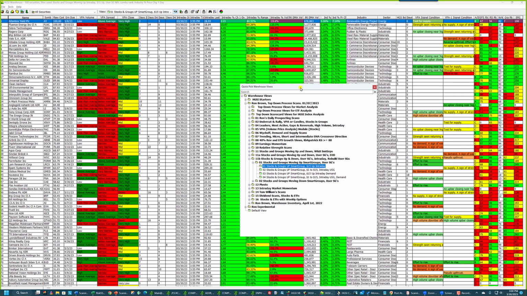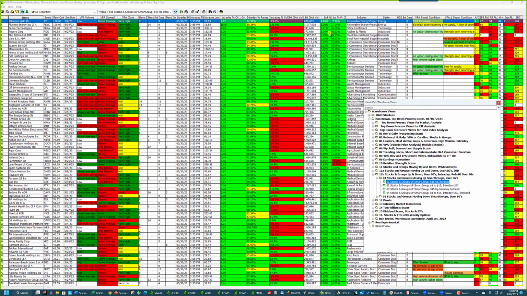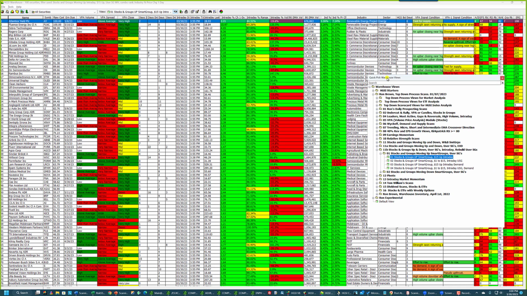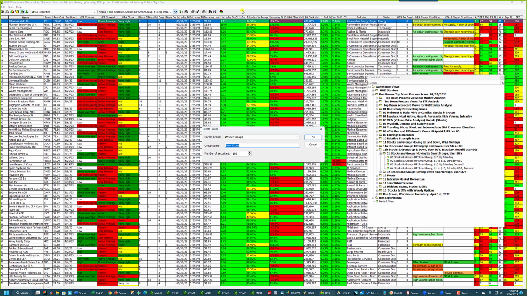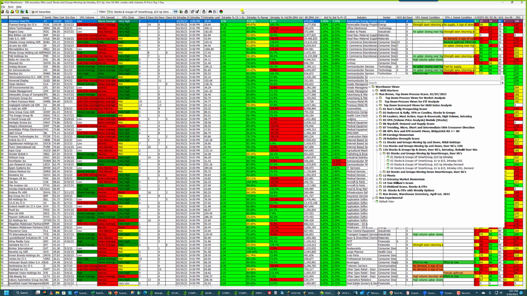Of course, you can just work off of here, or if you want to use other screens, all you have to do is make a group, just do an alternate G, and I'll just call it up intraday for now. And then that's going to isolate this group. So you can see it goes from all securities to up intraday.